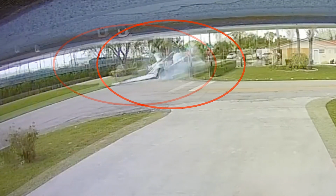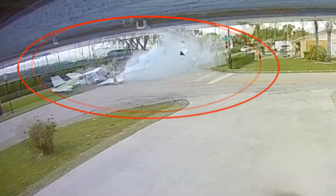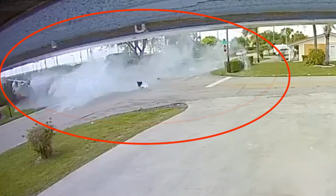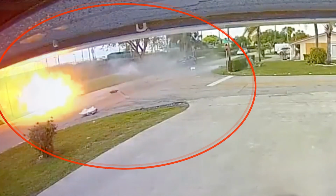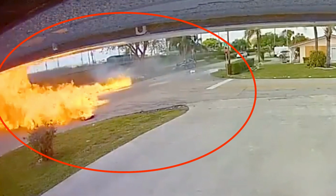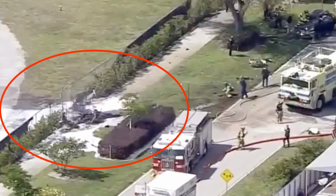As the aircraft starts spinning around, the right fuel tank is breached by the wing hitting the street. And the bluish mist you see here is probably avgas from the right wing. The right wing tip is broken off and it skips down the road. And then just before the aircraft leaves the Ring camera frame on the left side, you can see a spark that ignites the avgas fumes and the liquid now spread over the road. The fire rapidly advances, consuming the avgas on the road towards the original impact point. The airplane ended up against the airport fence and appears to have been completely consumed by fire.